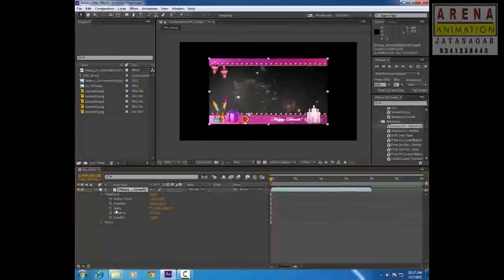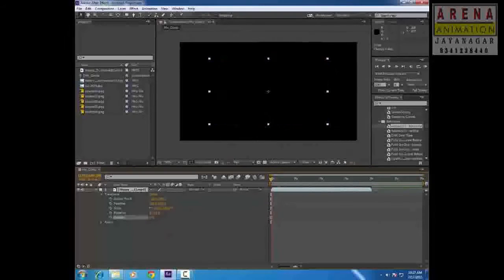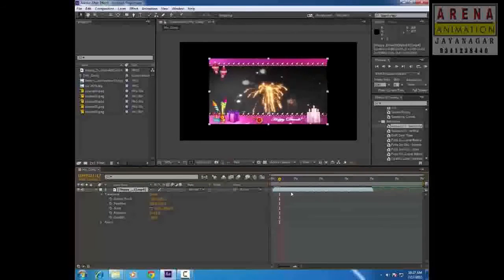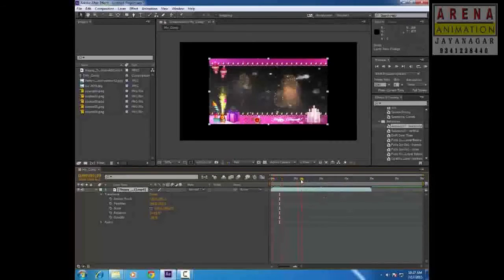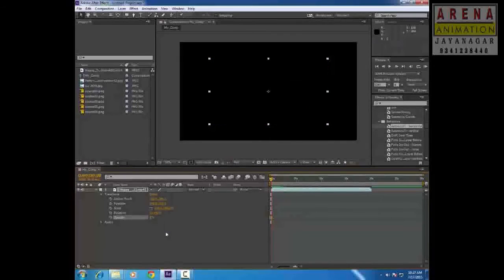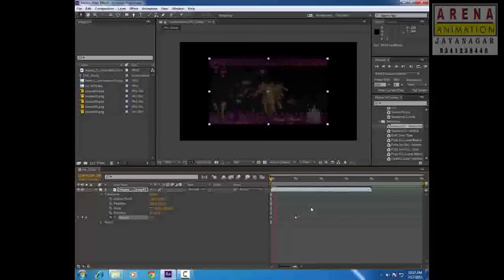Under the layer we'll get transform properties, so we can move the anchor point, change the position, and scale it. If we want to do rotation we can, and opacity also, and we can animate these things if we want. For example, on the timeline, come to the first frame. Now I'm going to animate properties like opacity, scale, and position. At the first frame I'm going to make opacity 0 and set a keyframe. And after a few frames, like after 2 seconds, I'm going to change it to 100, slowly 0 to 100. Slowly it will fade in.